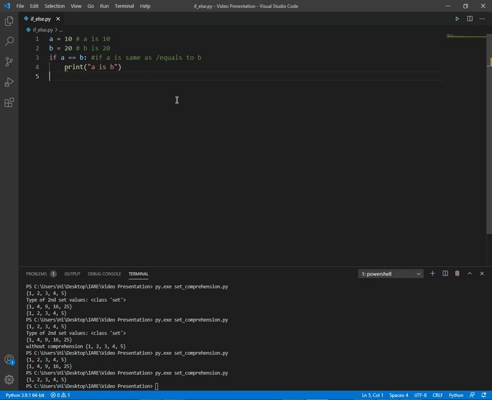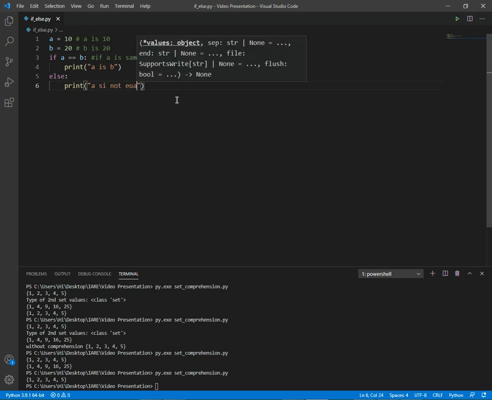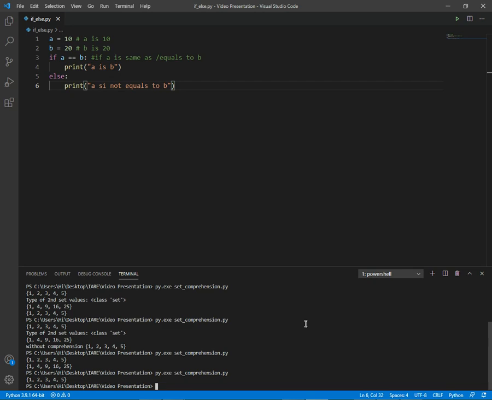If this returns false, then I just want else to print another string which is a is not equals to b. And let's run the code.